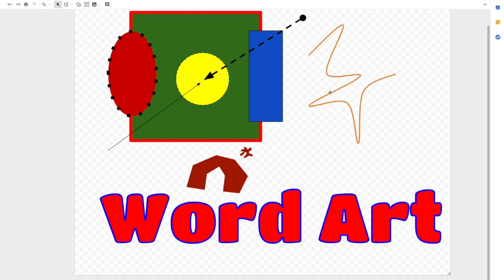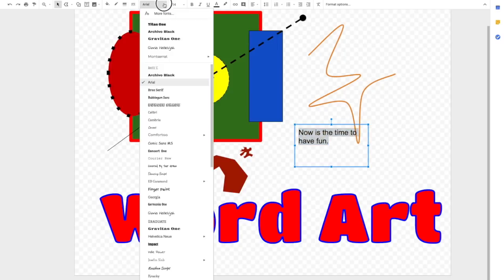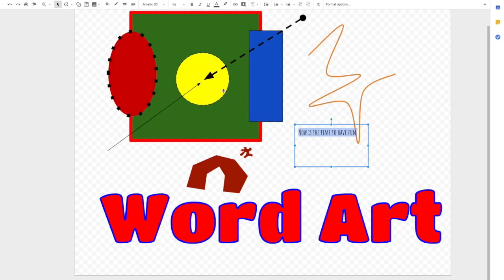Okay, you're back. Now, I did talk about the text box tool, and this is pretty standard. We click on the text box and we get to type something that we want, and that's pretty ordinary. If we want to change the font, we have to select it, and then we can choose any of the various fonts that we want. That's pretty ordinary, so give that a try. We want to move the box around.